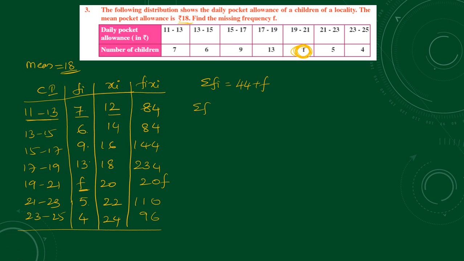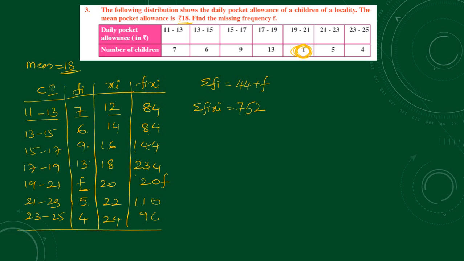Next what about sigma fi xi? So sigma fi xi is nothing but, 6 plus 4 10, 10 plus 4 14, 14 plus 4 18, 18 plus 4 22. So 2 is carried. 8 plus 2 10, 10 plus 8 18, 18 plus 4 22, 22 plus 3 25, 25 plus 10 35. So 35 means 3 is carried. 3 plus 1 4, 4 plus 2 6, 7.